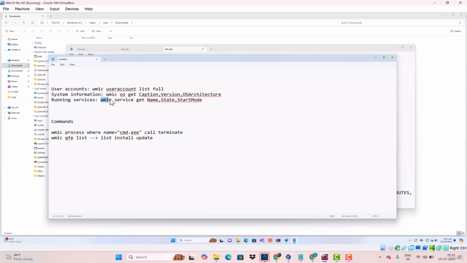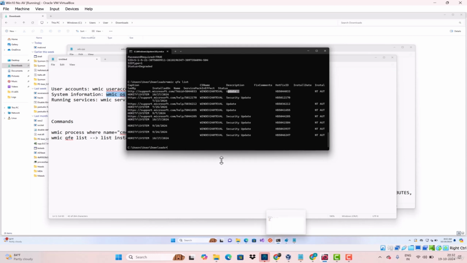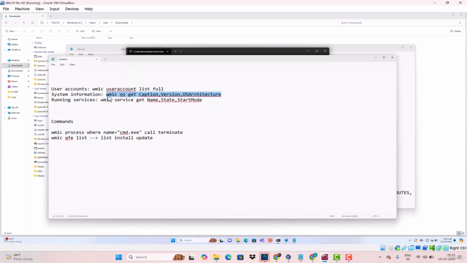If you want to know about the OS version or current architecture or anything, you can execute this command. I will give the commands in the resource section, so don't worry about that. So basically WMIC will be used to gather information, like the management related things regarding the hardware and software.